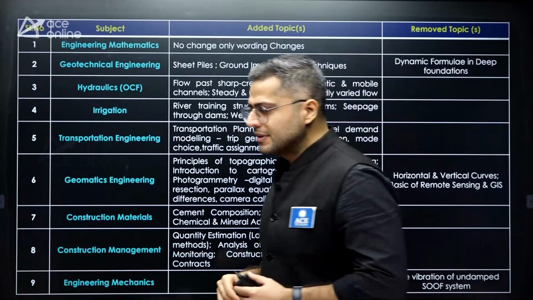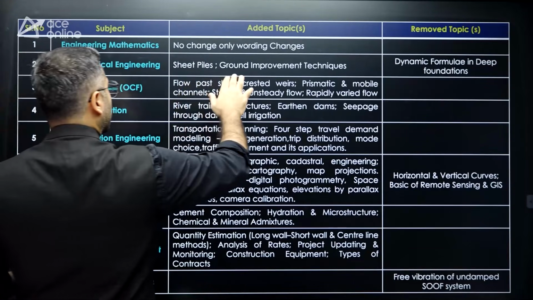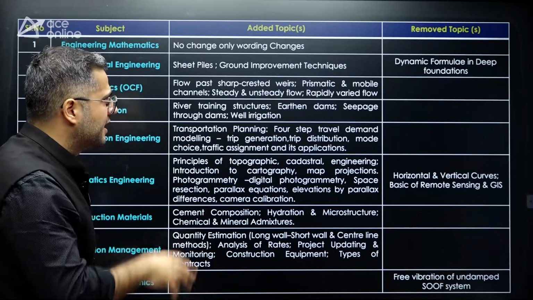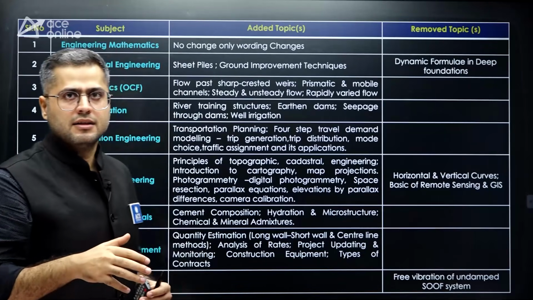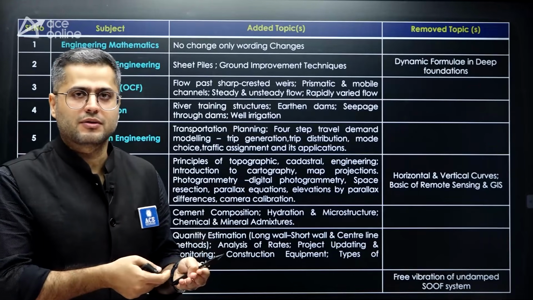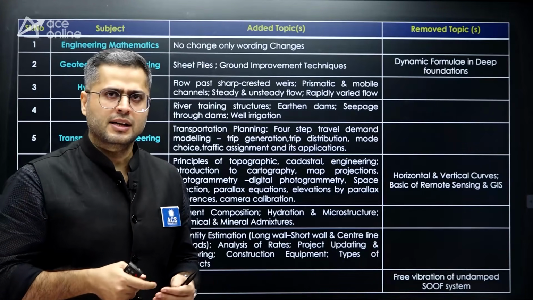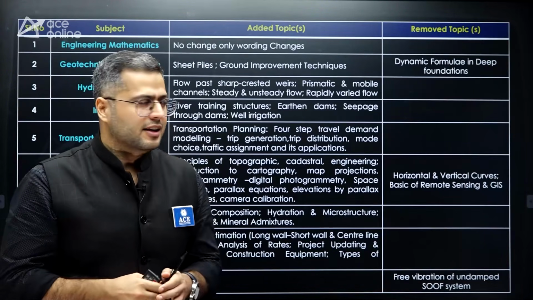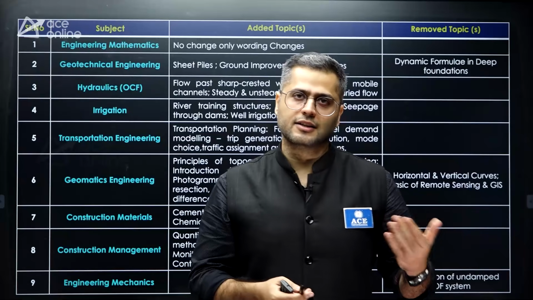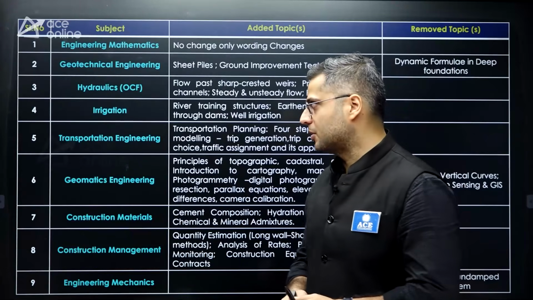In geotechnical engineering, two topics are added. One topic is subtracted actually. So sheet piles and ground improvement techniques and dynamic formulas which are there for the deep foundation, that is your pile foundations, have been removed from the syllabus. But nevertheless, those dynamic formulas you would be required to cover for engineering services. That means you cannot ignore them and other competitive examinations as well. In some way or the other way, it can be asked in other competitive exams. But if you are preparing only for GATE, that's fine. You can ignore that particular topic.